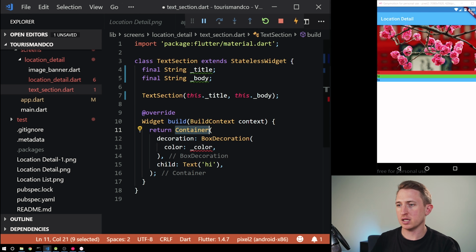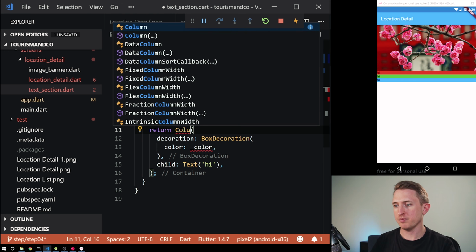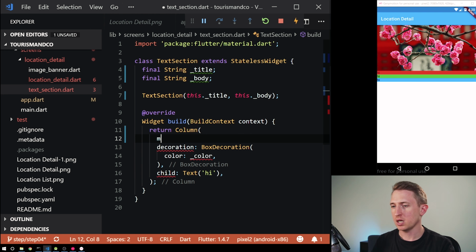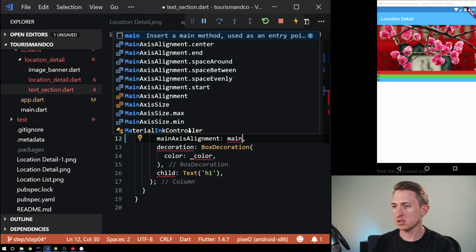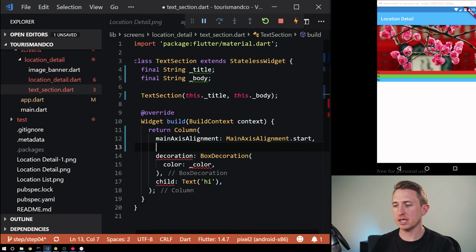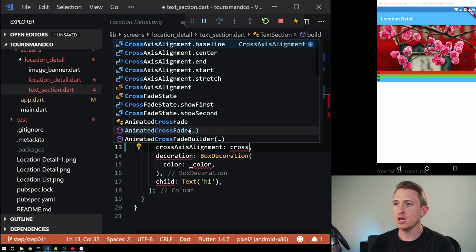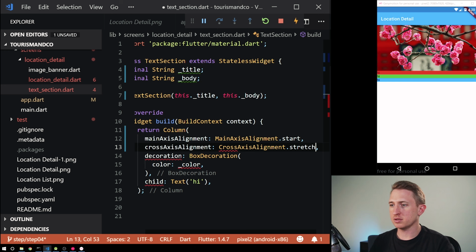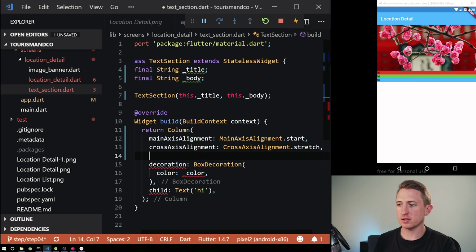So instead of container here, let's implement a column, and it's going to be its own column. mainAxisAlignment is going to be start, meaning each child is going to be laid out from top to bottom sequentially without any padding. Cross-axis alignment will be stretch, so I want it to stretch to the full width of the container. What we're going to do is remove decoration.